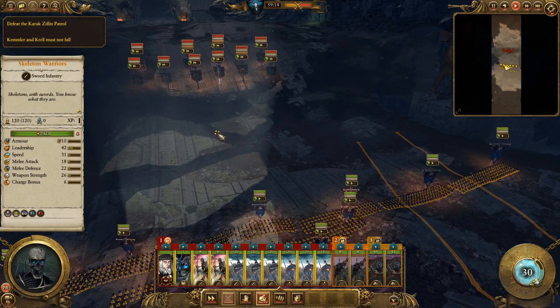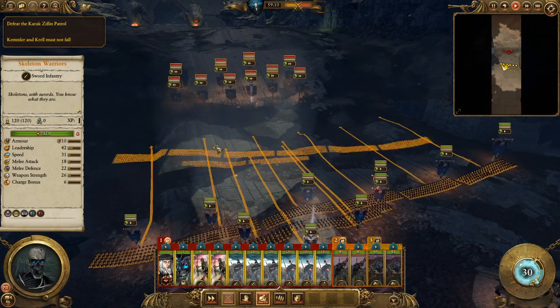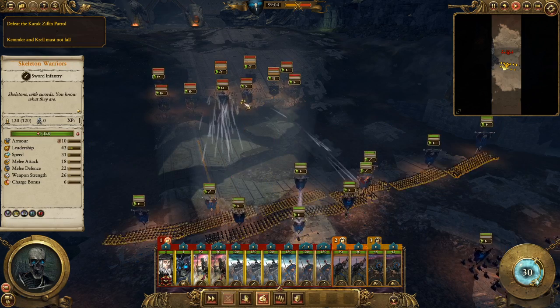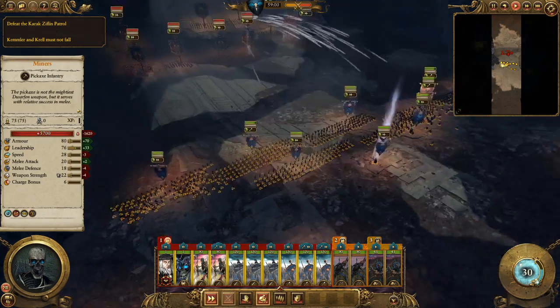Though, against dwarves, our units aren't particularly strong. They're skeletons. They're pretty weak. And dwarves have high armor. Look at that. 85 armor compared to our 10. So, blech.